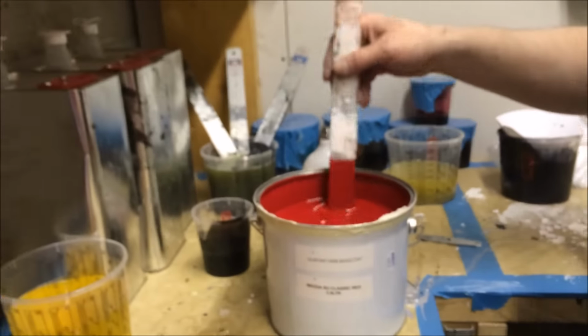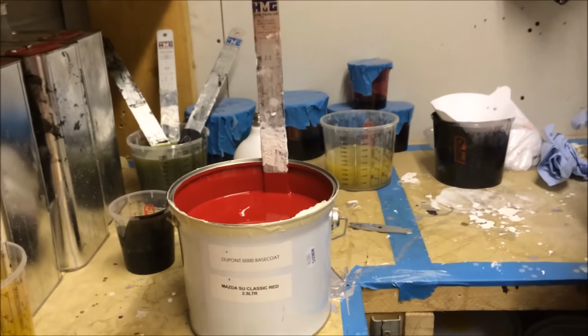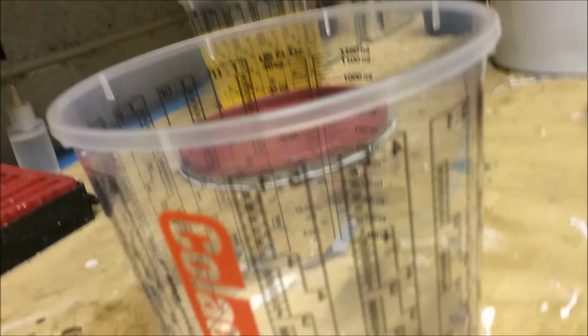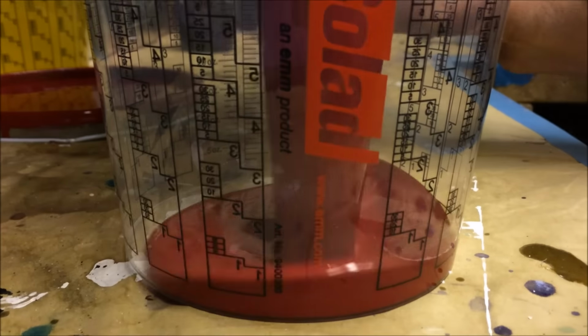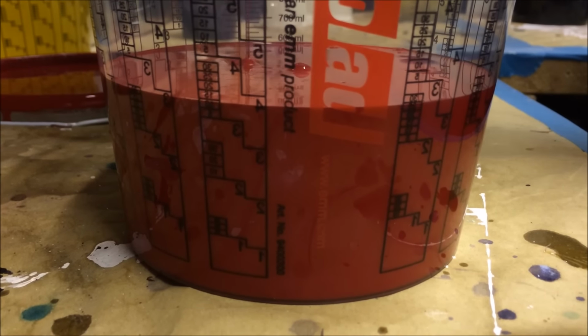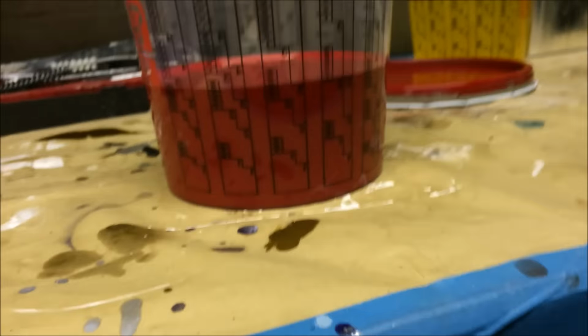It's about 2.6 thousand, basically. So, it's a nice red, don't get me wrong. It is a nice red. Needs a bit brighter. So, DuPont, 3:1. Now, while we mix this, let's go 3:1. There we go. It's a nice red, actually, isn't it? I think it's nicer because we're going base coat, clear coat.